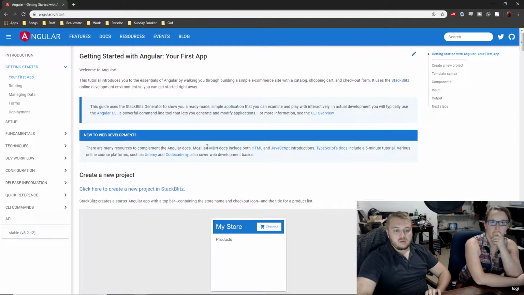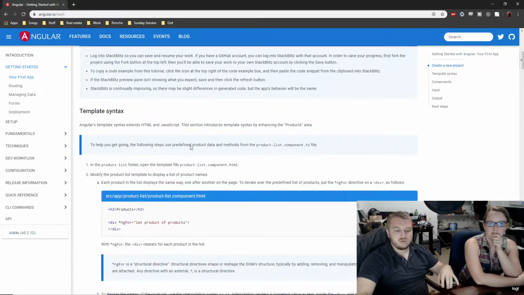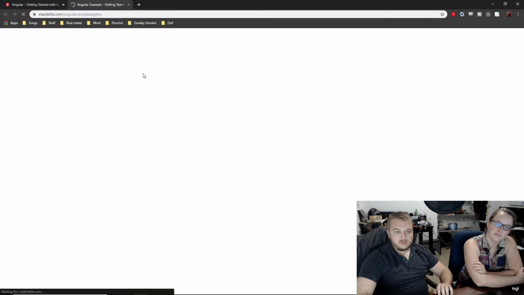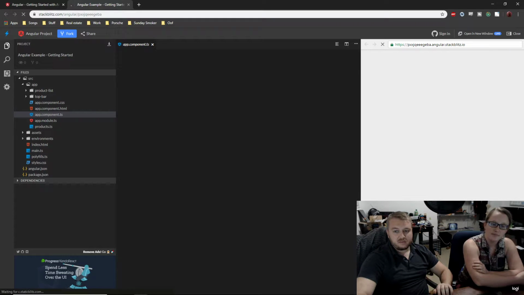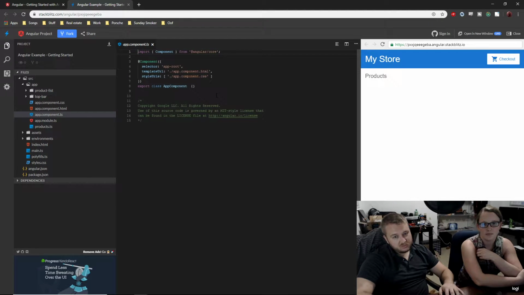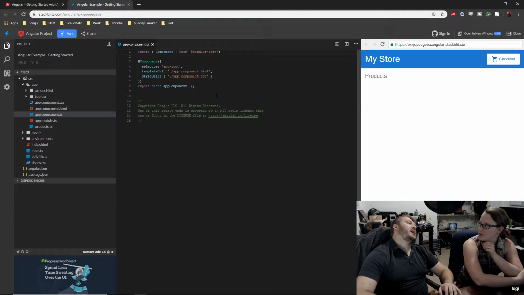Interesting. Stacklets. What's happening? I think this is giving us a browser IDE, which with as little as we're going to do with Angular, the browser might just be fine. Yeah. But you were trying to download something onto your desktop.